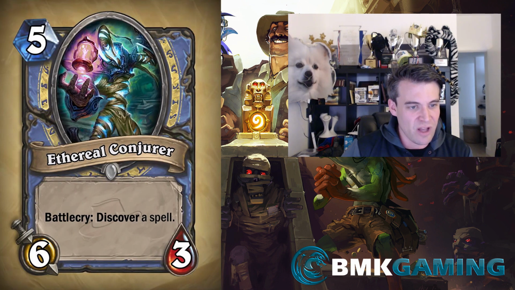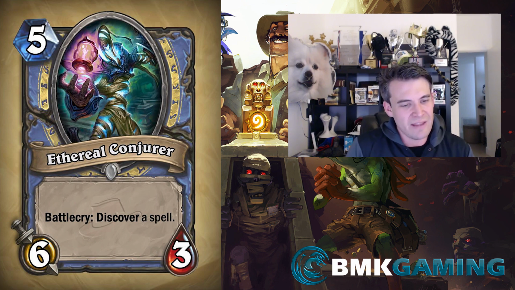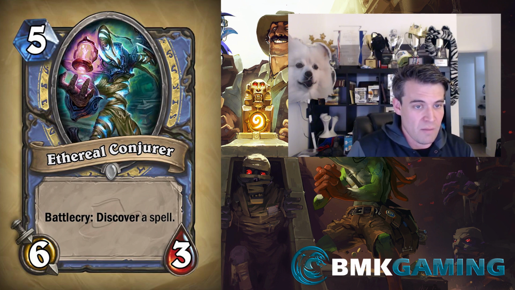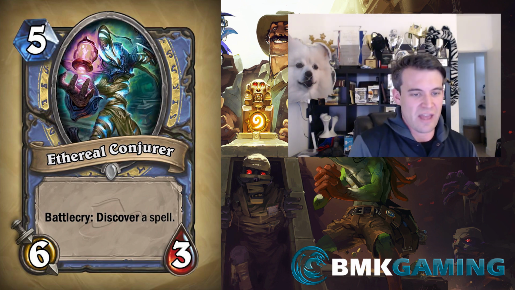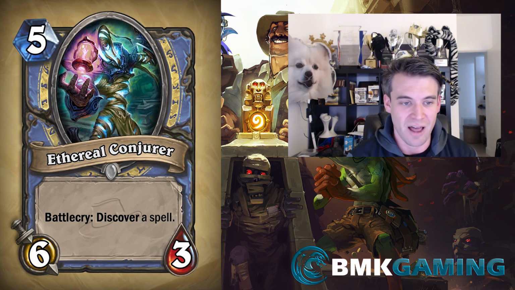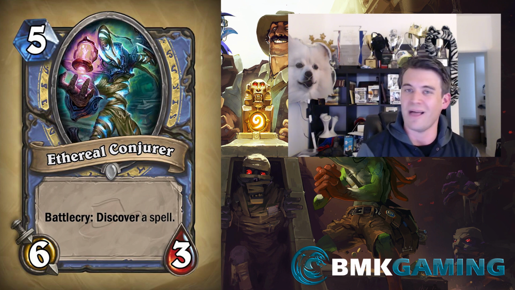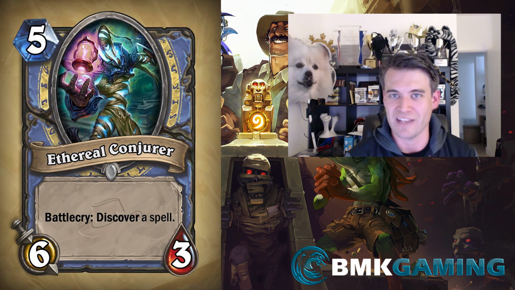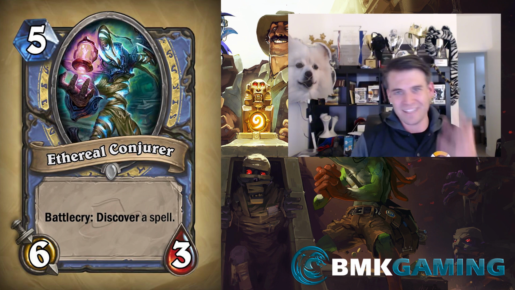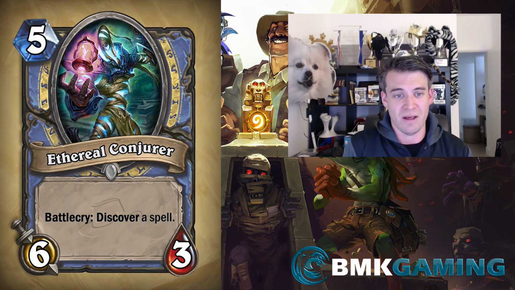We have Ethereal Conjurer. 5 cost 6/3, battle cry, discover a spell. So that is kind of weird. We've seen some 5 cost 6/3s in our day, none of which have ultimately been effective. Like Hemet, I don't even know the name of the card. The Paladin mech that gets Divine Shield whenever you play another mech. All these cards are kind of neat and potentially powerful, but their body is just so weak.